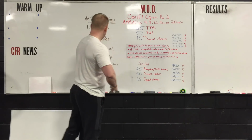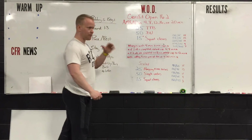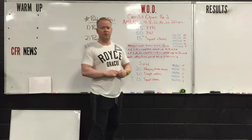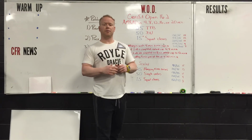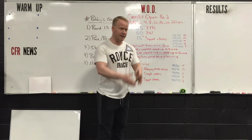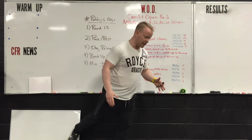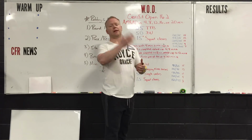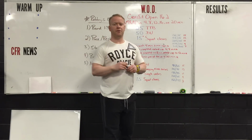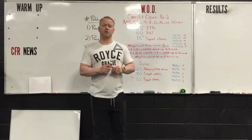Okay, now, kind of compounding and building on that is we want to make sure we're relaxed in our movements. Okay, so on those toes to bar, staying relaxed. All right, be efficient in that movement. So keeping those feet together the entire time. All right, extend those feet up. Boom, driving through that hip, big hip drive. Touching those toes to the bar, and then make sure full extension at the bottom of that movement. All right, be efficient in those toes to bar.